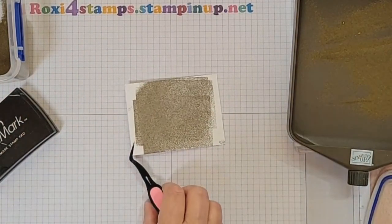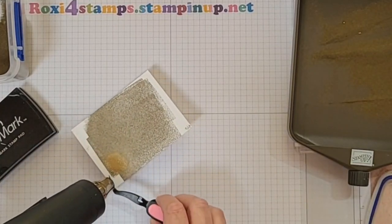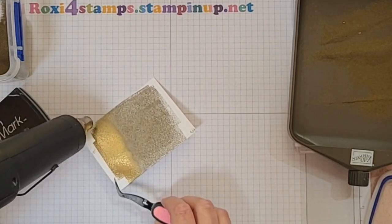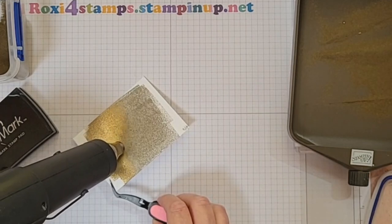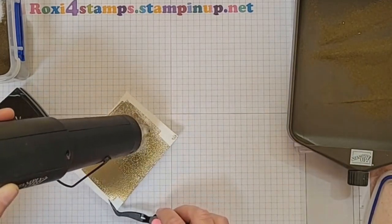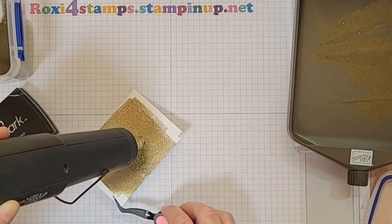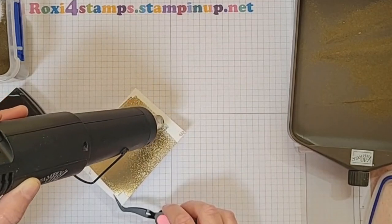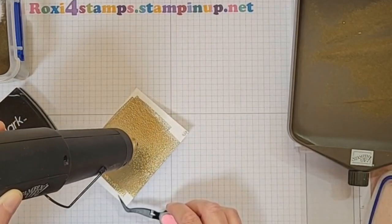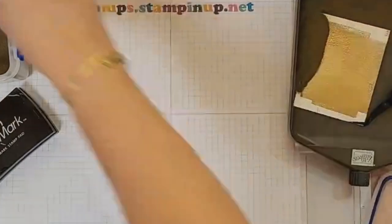Alright, so now I want to keep this down. I don't want to blow away any of my powder. And you're going to see it start to change. Some people put a piece of cardboard with foil over it underneath so it heats up faster and a little more evenly. I'm not too worried about that, so I'm just going to do it like this. So you see that all changing. Make sure it's nice and heated up. Move it away for a little bit. Dump some more on there.